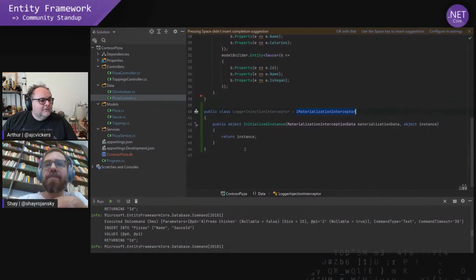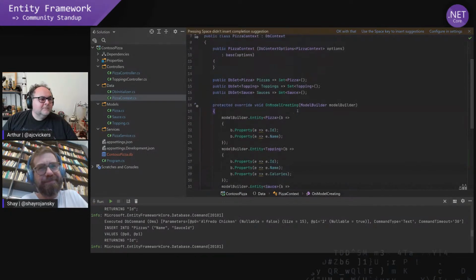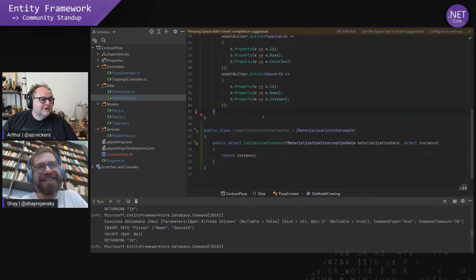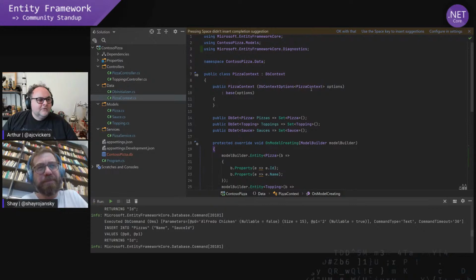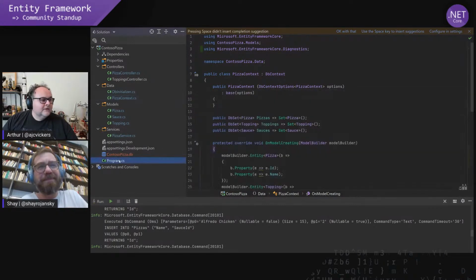So what we're going to do in this case is just do on initialized instance, because all we care about is we've done everything, but I want to set the logger property in it. Let's find my bag of code here. Oh yeah, and I had a note: don't forget to add the interceptor to the context. We've talked about this before, but I could add the interceptor where I'm doing add DB context.